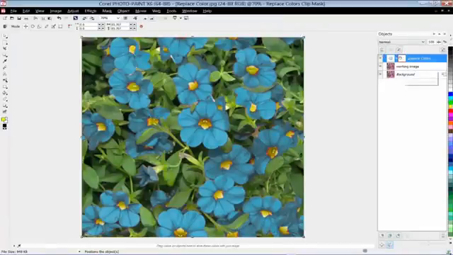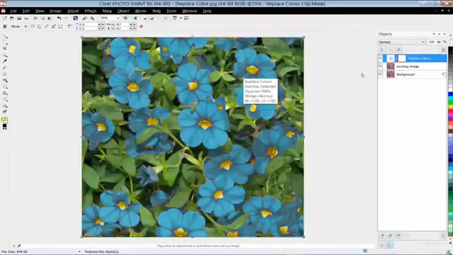Now lenses can be applied to a whole image, as we've done here, or we can apply them to the editable area of a mask, and that's actually quite exciting because you can use various masking tools to create custom masks and apply a lens within that editable mask. And using the pick tool, as we'll see a little later on, you can actually move the mask and move the lens around your image.